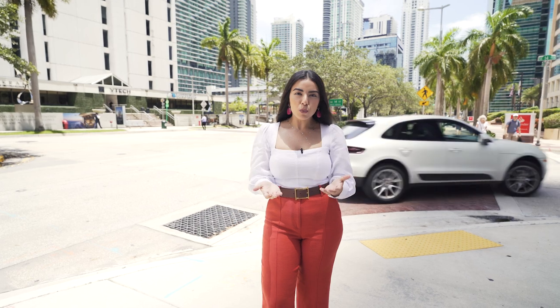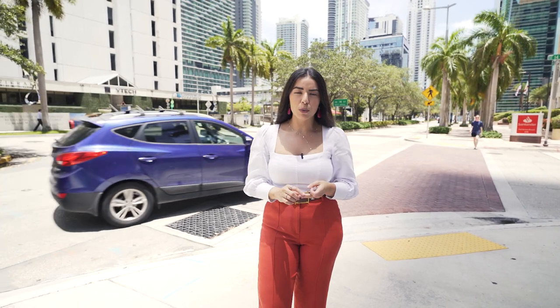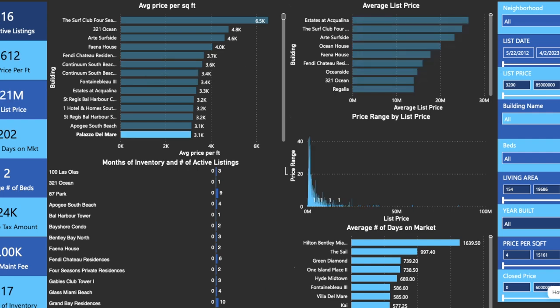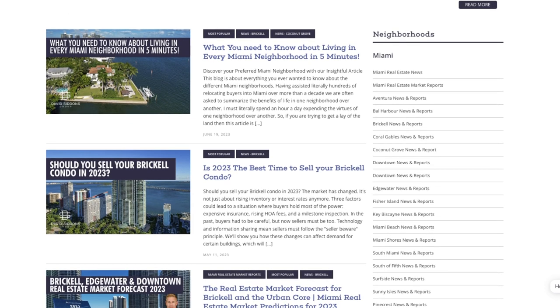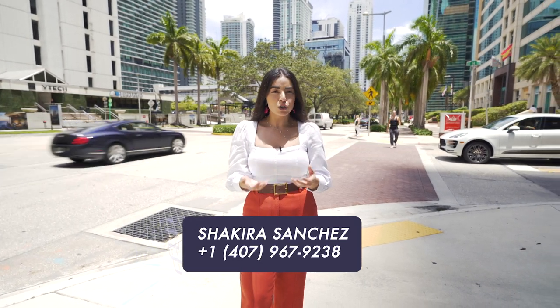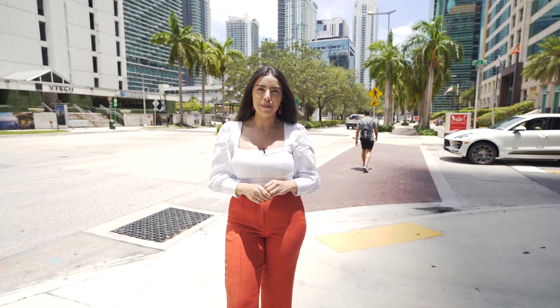So I've shared a few of the best buildings in Brickell, but ultimately it depends on what's important to you — whether you're looking for an investment property, a first or second home, we're here to help and get as granular as possible. We have an in-house condo software called Condo Geeks, which has tracked the economic performance of every condo tower for the last 17 years. I invite you to look at our resources, check out which condos are the best for you, and ultimately give us a call because we're here to give you our unbiased opinion and show you how each building performs. I look forward to speaking with you and I hope that you can call Miami your next home.